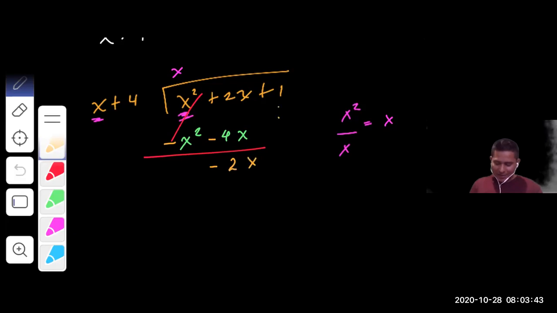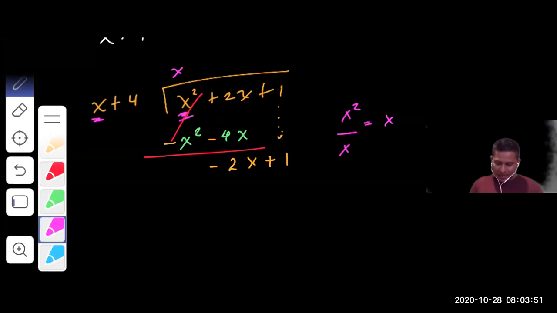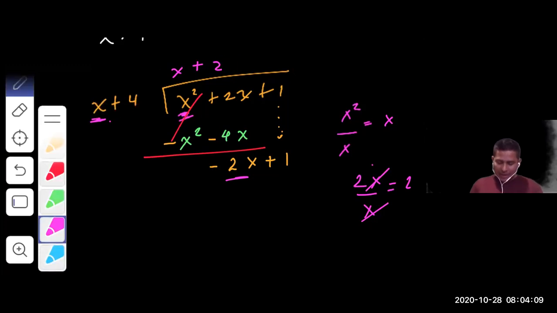Plus 1, to get the next term down. Okay, plus 1. Again, guys, this divided by this is the same idea. We're gonna take the greatest value here, 2x, over this one, x. What do I get out of this, guys? 2. The x's can be canceled. I just get 2. Okay, plus 2. Positive, right? The same idea, guys. This multiplying this, 2 multiplying x, is 2x. That is 2x. Positive, right?